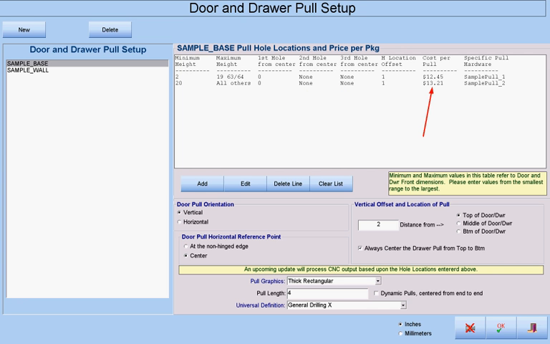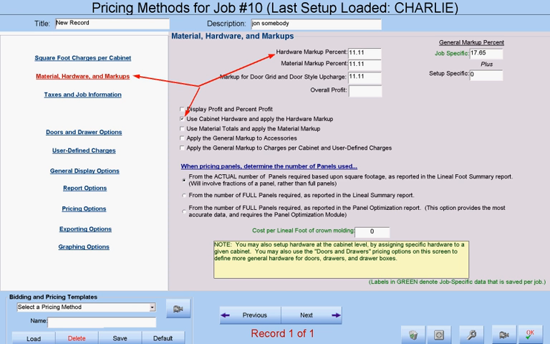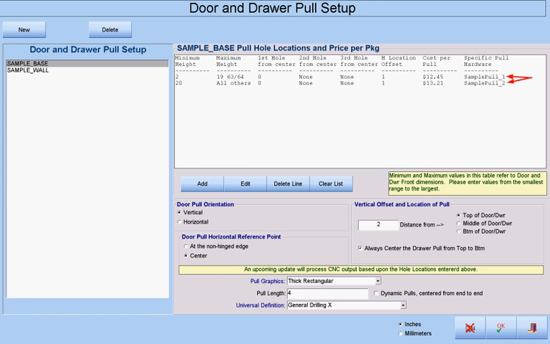In addition to CNC machining and graphical placement of pulls, this table will also assign pricing to whatever pulls are appropriate without any markup for the bidding process. The markup for these pulls will be handled at the bidding setup screen under the options governing hardware markup. Whichever pull hardware you designate will be added to your inventory library if it is not already existing there, and will be pulled from inventory and priced accordingly when used in a job. If you use pulls whose lengths are the same, for example in this case 4 inches, then make sure the dynamic pulls box is unchecked.